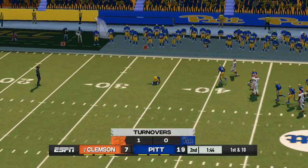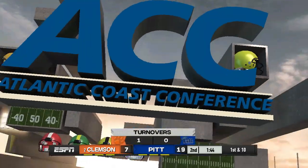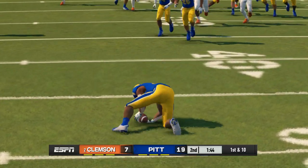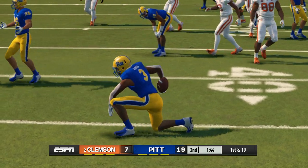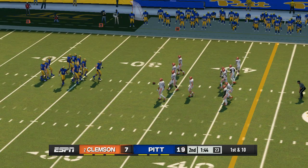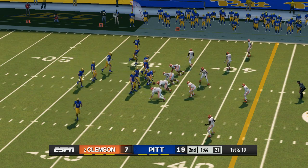He dropped it. He was definitely peeking to see what kind of space he had to run. And that loss of focus is what cost him. That return man is lucky that his team got the ball back, or he would have heard an earful from the coach. Actually, he probably will anyway. It's a new possession for this offense, so what will it hold?